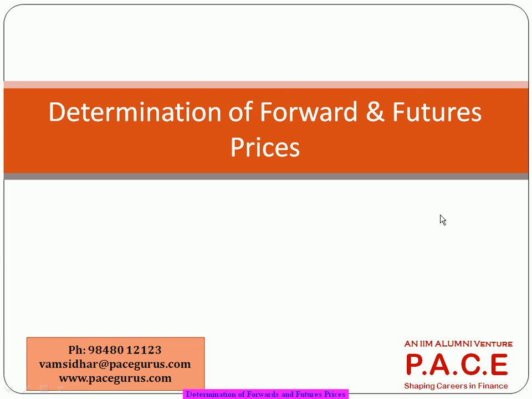Now that we have understood the concept of interest rates and how they play a role in spot and forwards, how are we using those interest rates to determine what the forward price should be? What should be the future price? Let's say for a commodity, or even for any asset, let's say a stock. I want to find out, probably I want to buy the stock after 1 year or 1 month. What should be the price I should be willing to pay?